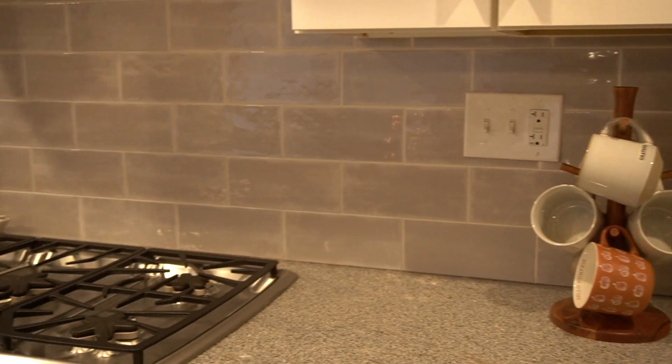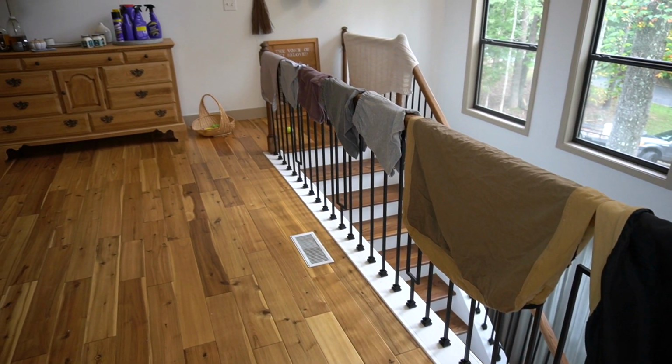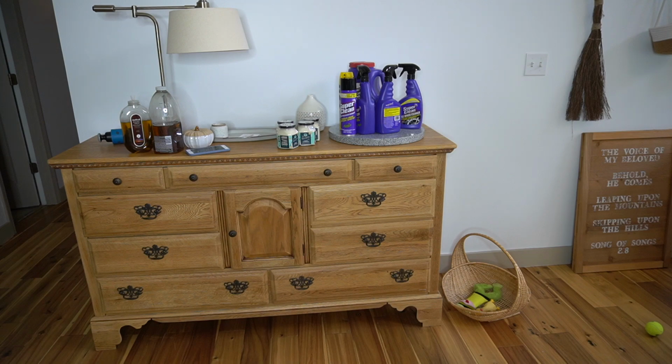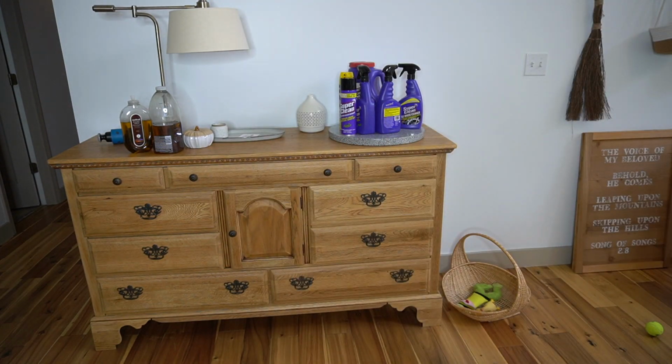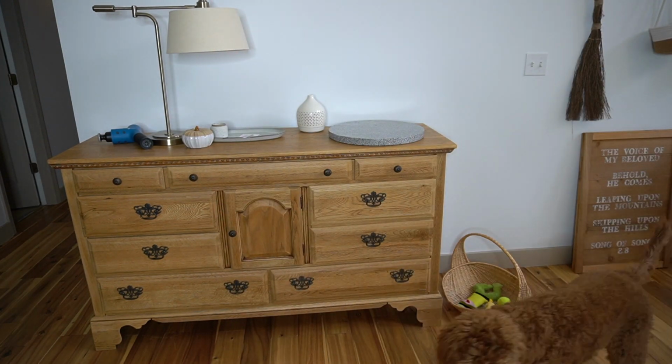Alright, so now that I'm done with the kitchen, I'm going to move on to the living room. Now, I do have a lot of my clothes hung up here in the living room. I hang up a lot of our clothes to air dry, so I'm going to just let those air dry because, like I said in the beginning of this video, I am doing laundry as I'm deep cleaning. And so basically, all I'm going to do in the living room is just go through everything and tidy up.